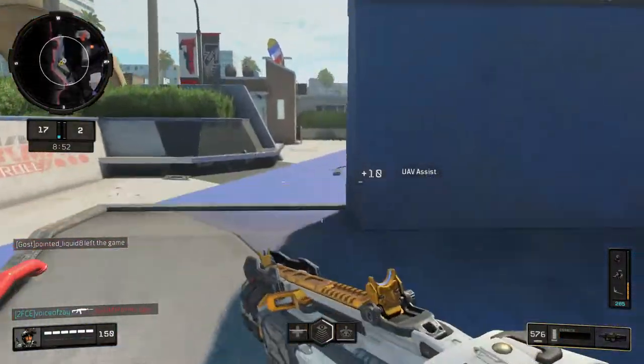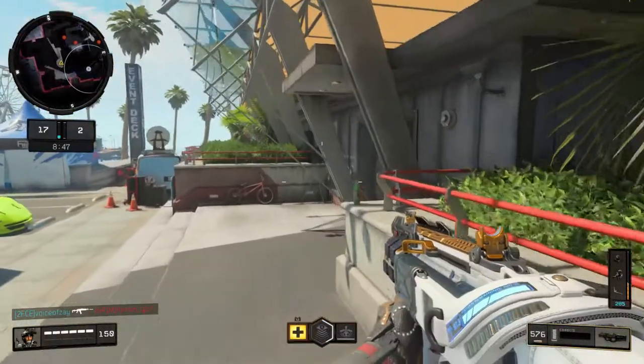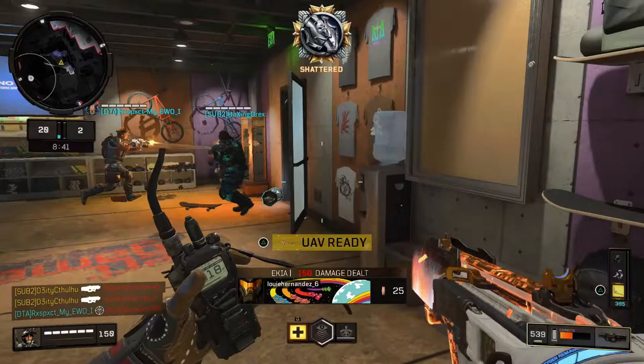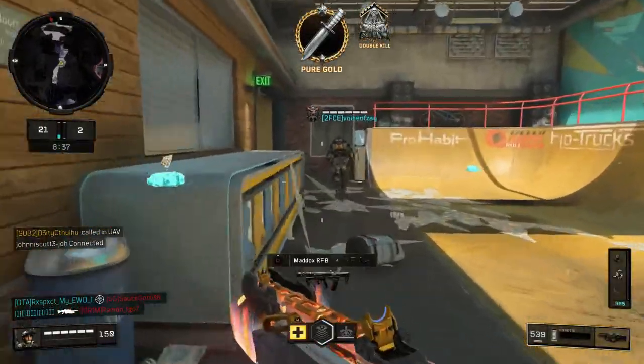Nope, not at all, man. We're not claiming kills. I mean, yeah, it still counts as a kill though. Three people behind us? I got the dude over here. Oh, imagine getting shot through the wall like that. I'd be mad too.